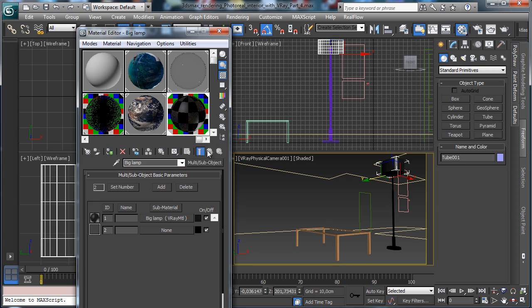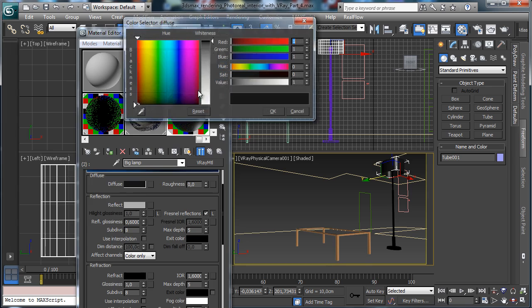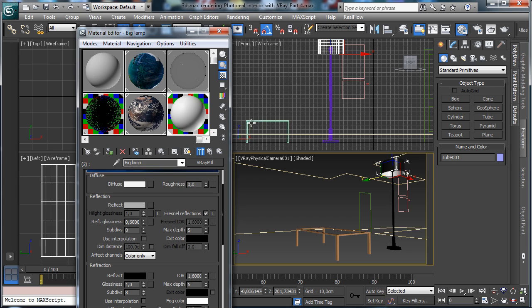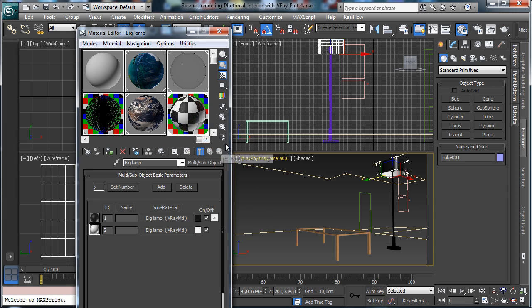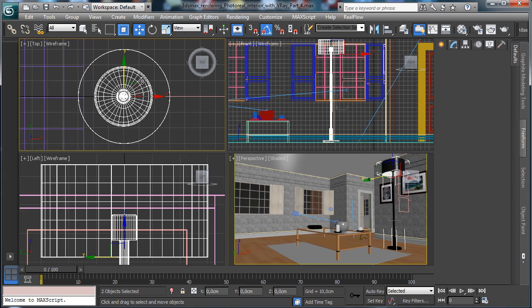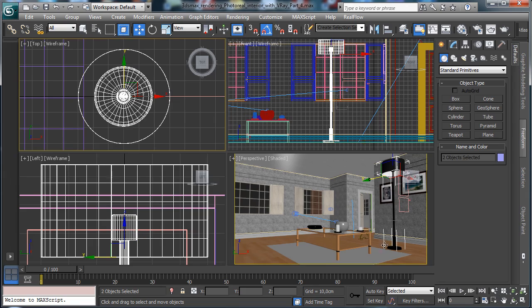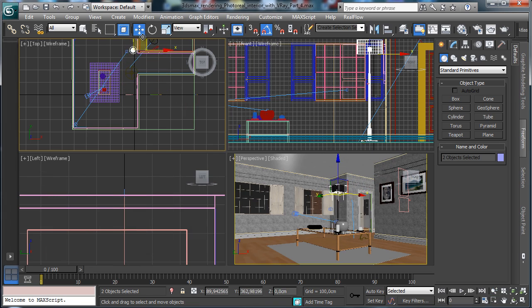And the white is something similar, so let's create a copy, but there we have a clear color and it is with less glossiness, and it is a little bit less reflective, okay, and less anisotropy. So let's unhide all the various stuff, and this object I'd like to move, so we can zoom and put this lamp there.